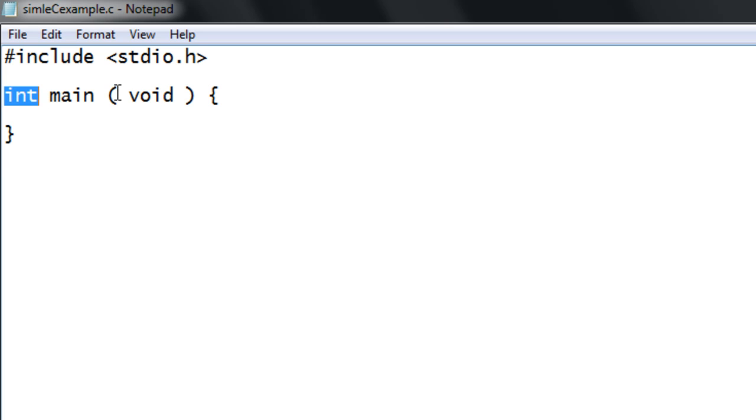Now these parentheses here are what we call the arguments or the parameters of the main function, and they are enclosed inside those parentheses. In our case, we don't want a certain type of argument for this main function; we want it to have an argument of type void. All right. So that's another special keyword of the C programming language.